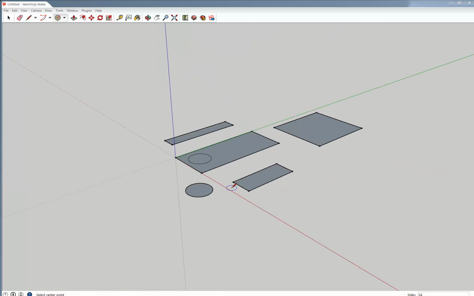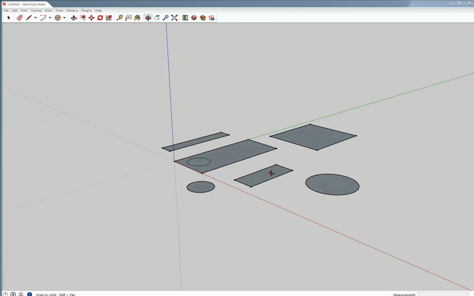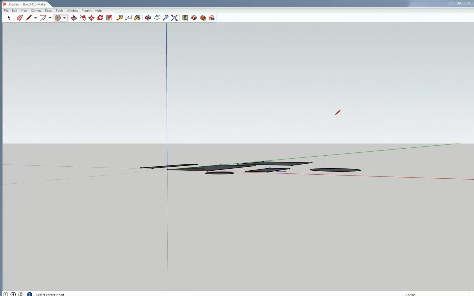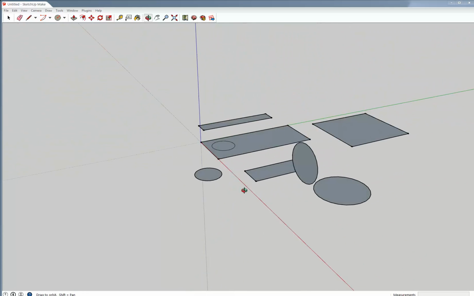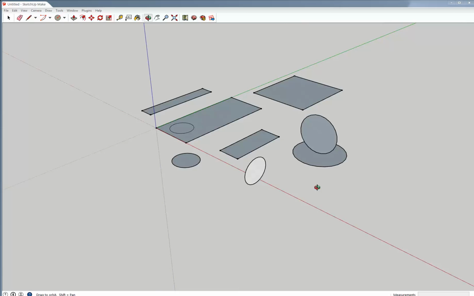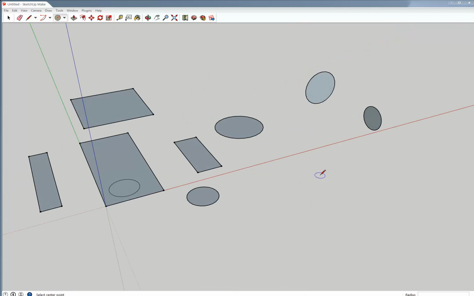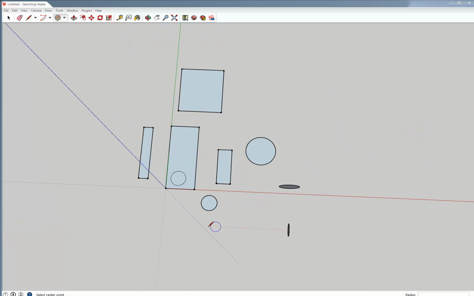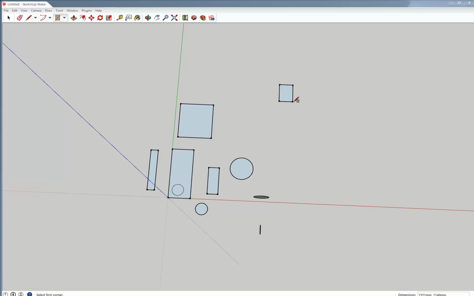So what does that mean if I'm drawing a circle and it's blue? If I draw it and it's blue, it's going to draw it on the ground like that. But if I change my point of view and it's green, now that circle's going sideways. And if it's red over here, then see? SketchUp's a bit weird because it's different from other CAD programs in that your camera and where you're looking actually defines how you draw stuff. For example, if I'm looking straight up and down, drawing squares, they'll always be on the ground.